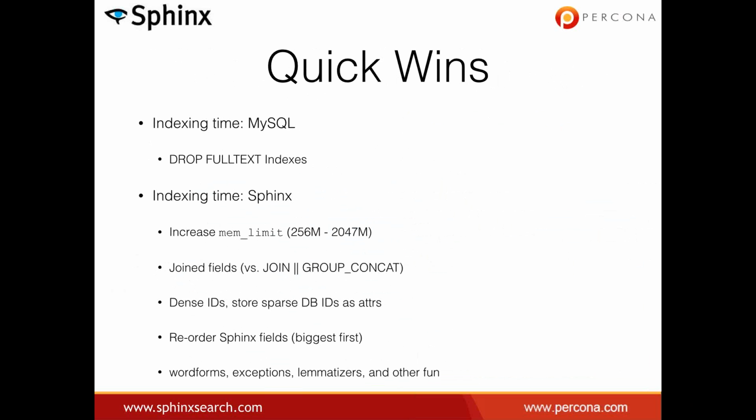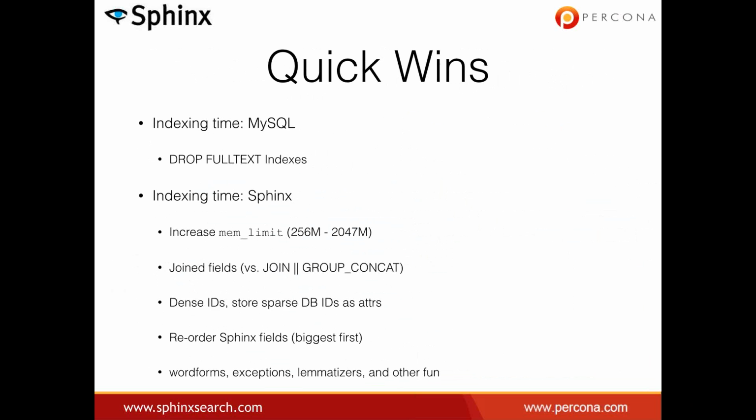That'll improve your indexing time by a few percent or maybe even more than that if you're jumping from 32 meg to a gig on a big enough collection. Another interesting thing that you can do is to avoid joining data across tables that you pull the data from when indexing MySQL data. So one approach to indexing the data scattered across a couple different tables would be to use join and perhaps even group concat in your SQL query statement in Sphinx, which pulls the data from MySQL. The other approach would be to use joined fields. This is not universal, if you will, but when it helps, it helps a lot. I've seen cases of 2x and perhaps even 3x indexing time improvement by simply switching from joins on the MySQL end to doing the joined fields on the Sphinx end.